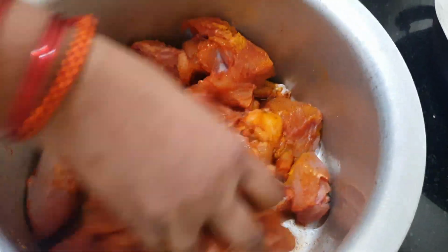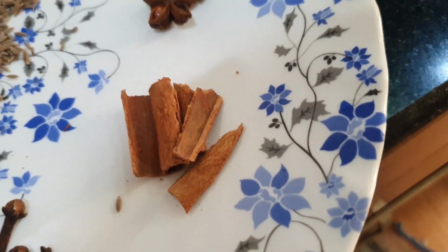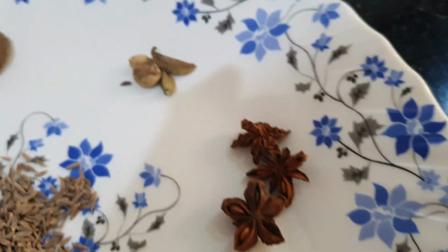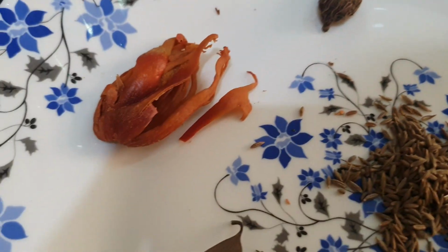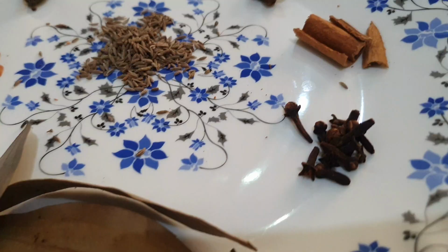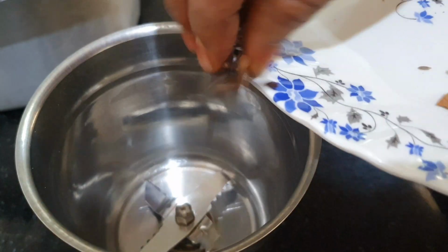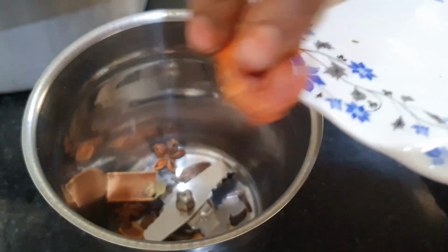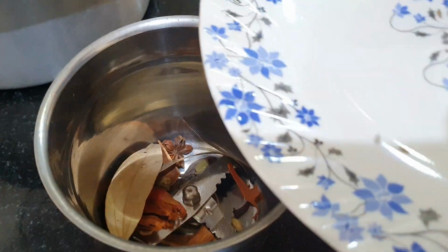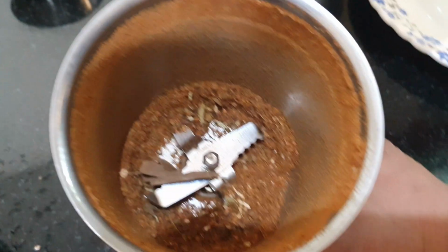For our spices, we will be grinding some cloves, cinnamon sticks, star anise, some green cardamom, 1 black cardamom, javitri, bay leaves, and shah jeera. Try and keep the quantities of the spices similar to what you see in this video. We grind these spices in a mixie so that it becomes a coarse powder, which we finally add into the chicken. The powder is ready.